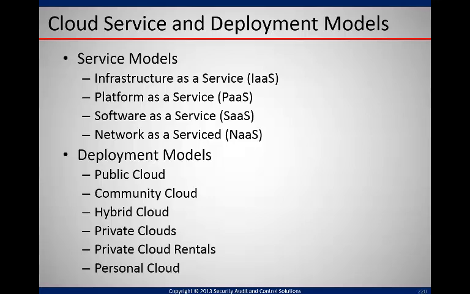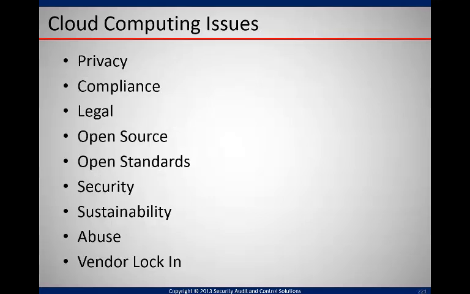Now, some deployment models exist, such as a public cloud, whereby we can look at Amazon or Azure from Microsoft as an example. Community cloud, people building together. Hybrid is a combination between these. Private clouds that we build ourselves. Then we can develop something from a company or environment and rent that out. And then personal clouds, where software you can look at is, for example, ownCloud, to create your own cloud to manage your software.